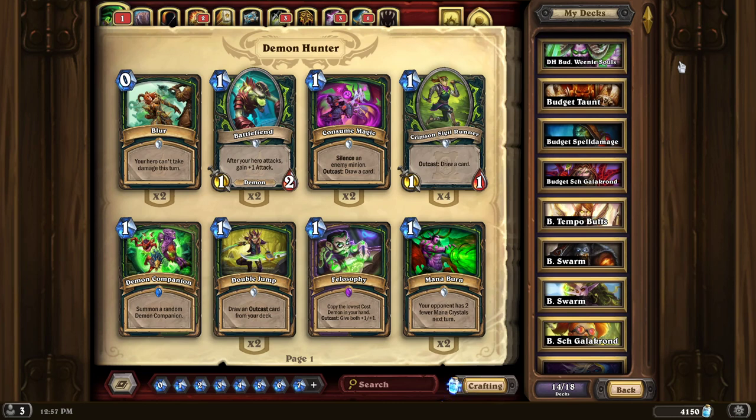So the rules for these decks is that they use no epics or legendaries that you would be required to craft. I believe in a couple of the decks there are some of the freebie legendaries like Archmage Vargoth, which if you've been playing Hearthstone for a while you should get for free, but generally these decks should be incredibly cheap to craft, relying on either free cards or commons and rares.